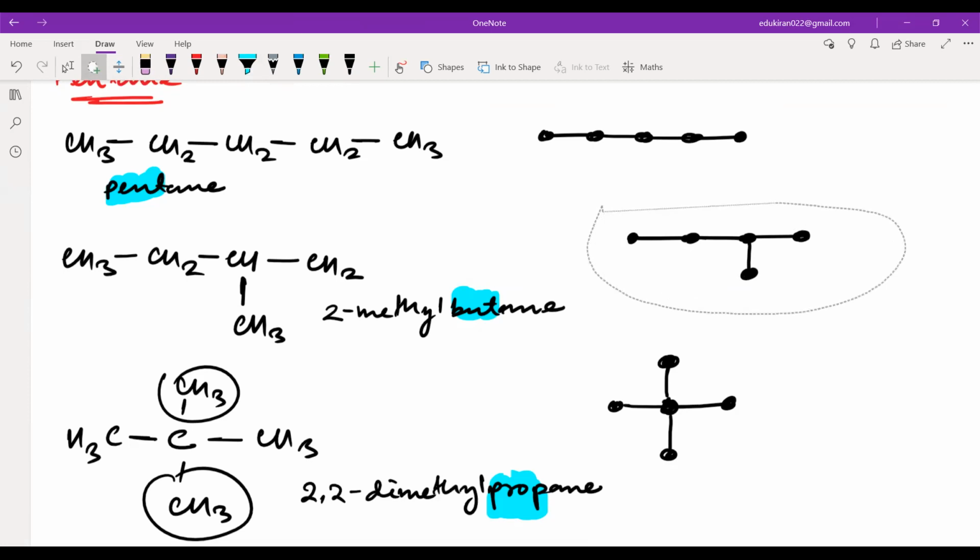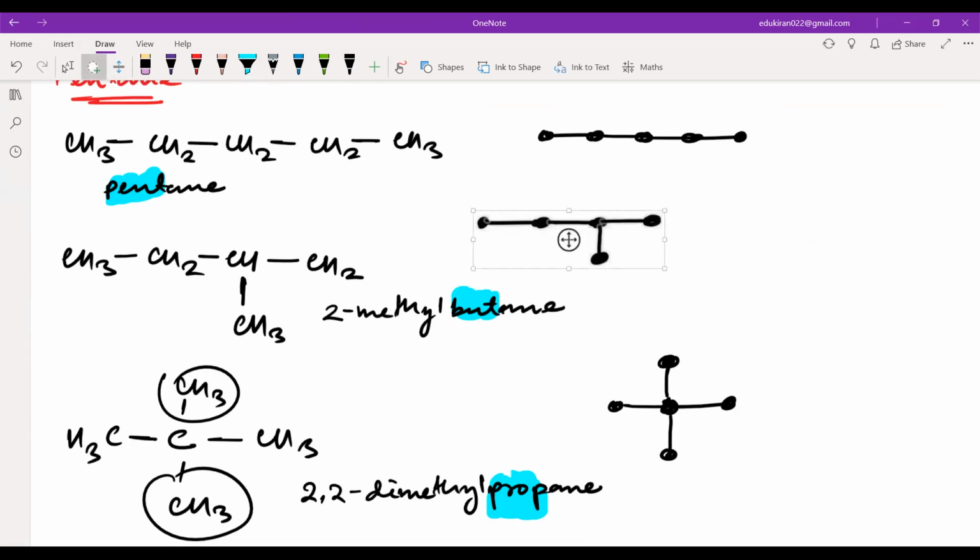If you look at this particular chain, na, then you can say that, sir, here I have 1, 2, 3, and 4. So you have placed it at the third dot. I can place it like this also here. But if you look closely, both of these structures are same only. So you have to make sure.